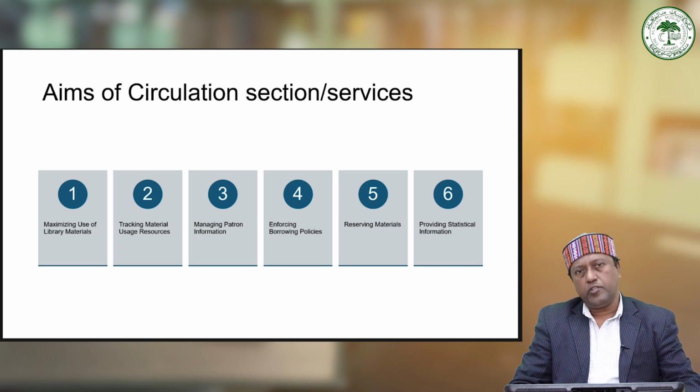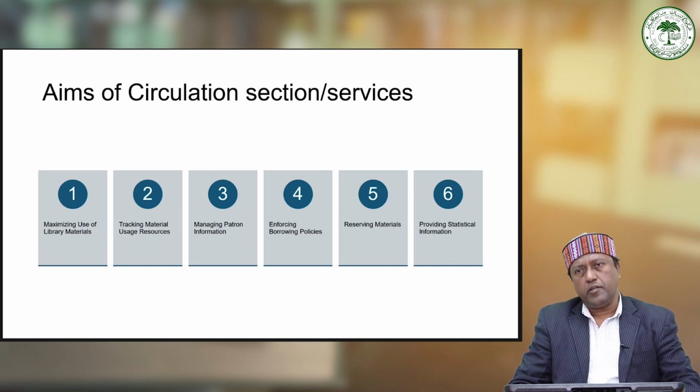you can check the circulation record and find out that a particular document has been issued 50 times, 60 times, 70 times. So that shows a high usage of a particular document also. So depending upon the circulation records, we can decide whether we want to have a few more copies of a particular title, or we can just get along with the number of titles or copies which we have in the library.